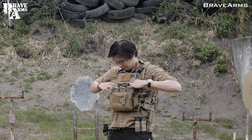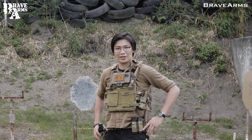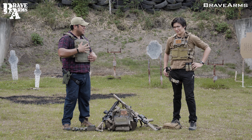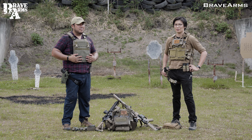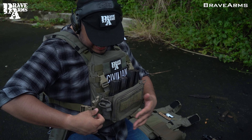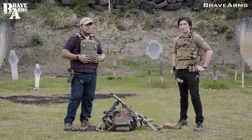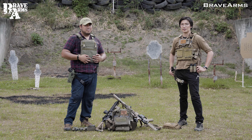Even if you just remove your placard, as Nick did, it still functions as a plate carrier because that's what it does. Whether you're military, law enforcement, or even a citizen who wants extra protection, you should actually consider this. It's well within your rights to own plate carriers — after all, they are for protection. This is going to hold all your basic kit: your ammo, your IFAK, anything medical, sometimes a bag — anything that's mission essential. Mission dictates gear.